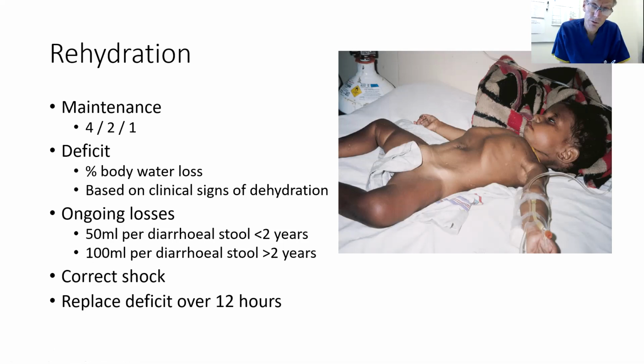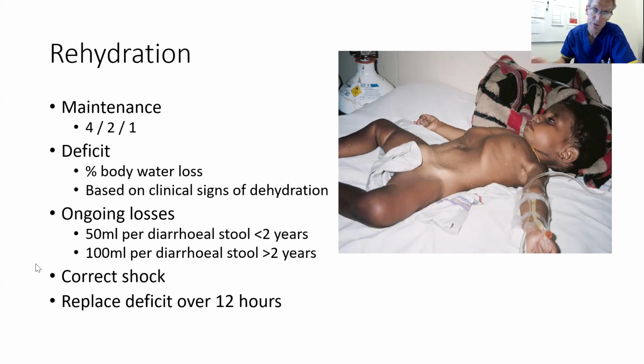For most children who have vomiting or diarrhea, when we are calculating the rehydration, we need to make some allowance for ongoing losses. Because if a child's got profuse watery diarrhea and they come in with, say, 10% dehydration, and all we do is replace their maintenance and their deficit, if they've got ongoing losses, they may still get behind in terms of their fluid losses. So what I usually do is simple. I just ask the parents, how many times has the baby had diarrhea in the last 6 hours?